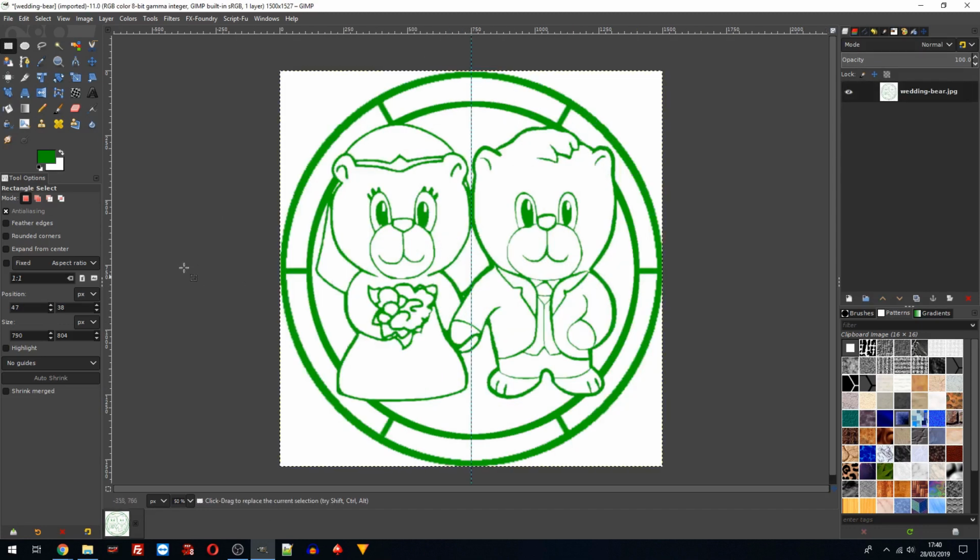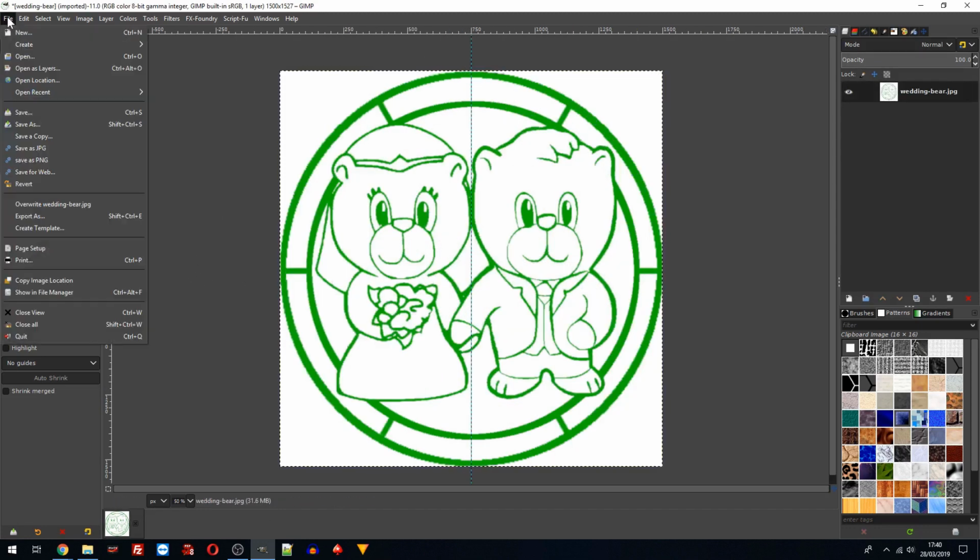If I want to save it, there's 2 different ways of saving it. File, save as, will save it as a GIMP file, which can only be opened in GIMP. If you're likely to want to put it on the web or open it in something else, use export as.